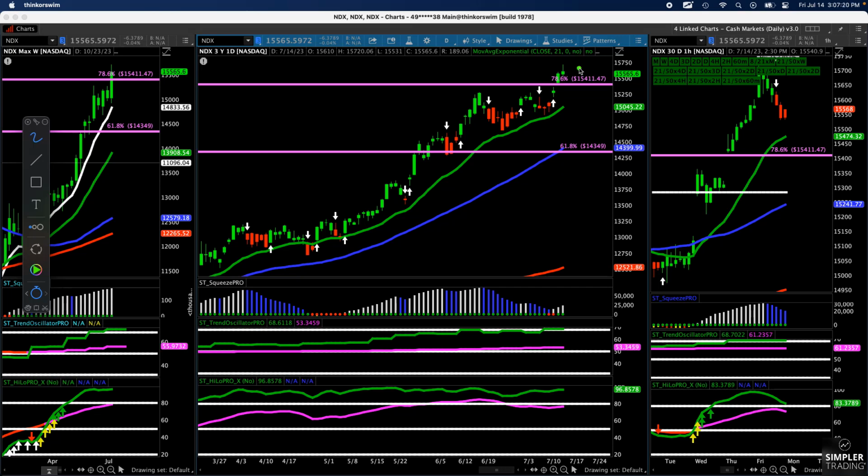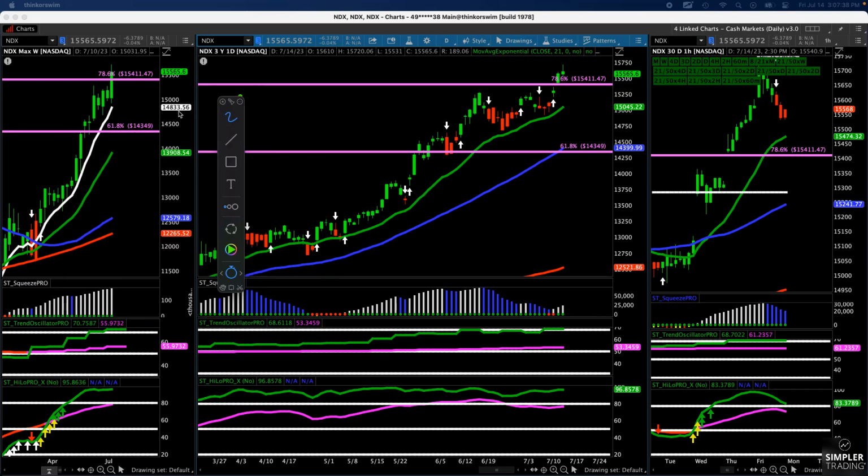So if we go through the chart, and this is pretty much the only articulate thing that I'm going to give you other than the conversation around the 3 sigma, is let's grade out our chart. In terms of grading out our chart, there's going to be a couple things that I'm looking for, and they're all going to be pretty simple. I'm looking for a green bar or a red bar. Green would be bullish. I'm looking for the green line to be above the red here, and both above 50. And I'm looking for the last signal on the high-low pro to be a buy signal, and also green above red. So let's go through it.